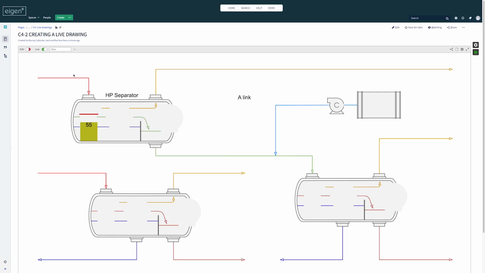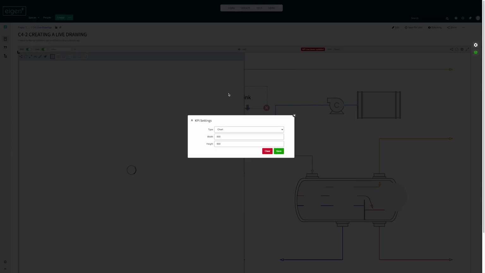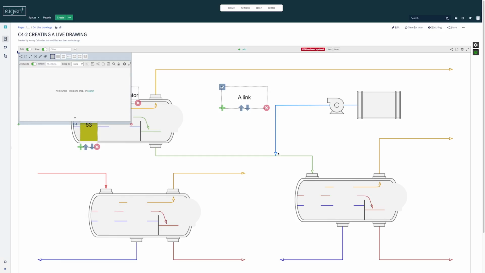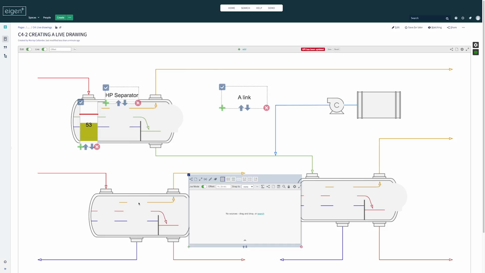It's also possible to add a chart as an overlay on an image. Now, the KPI already has spark lines, but where these are not suitable, you can add a chart object. So here we're going to pick chart from the drop down, and now we get the option to set height and width, and these are the only configurations you can do in edit mode. So I'm going to set this to be, say, 250 wide by 150 high for now. And there's our object, and we'll place that on the page there.